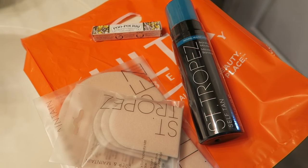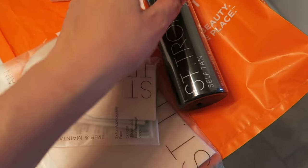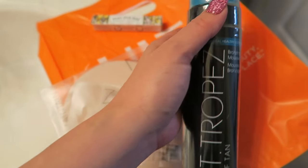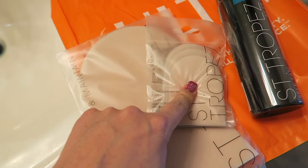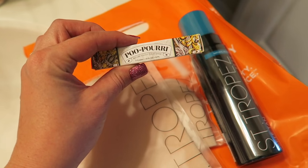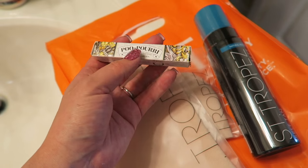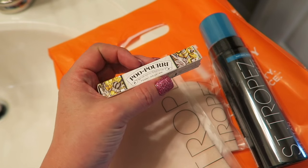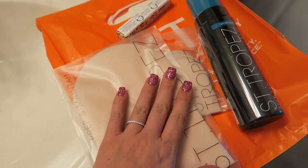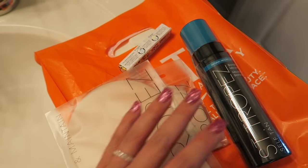Change of plans — I was out of credits at the spray tan place and didn't want to renew since Skyla is coming so soon. So I got Saint Tropez self-tanner, the bronzing mousse in the darkest shade, three face tanning mitts, and a body tanning mitt. I'm going to apply this right now. I also picked up Poo-Pourri — you spray the toilet bowl before you go and no one can tell you were in there. I got it in travel size. I'm going to put this tanner on right now even though I haven't used this particular product before.